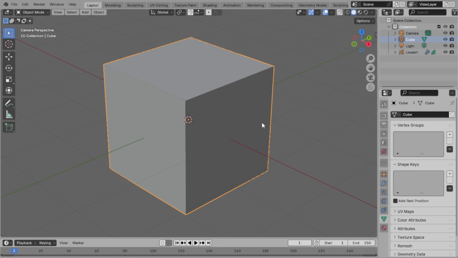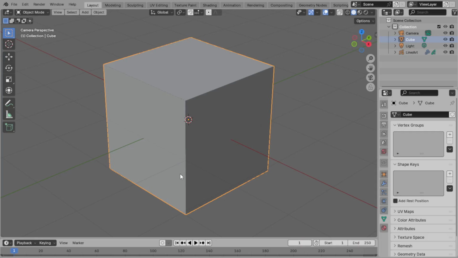With all the bones highlighted, the shortcuts remain the same. Hold Alt and press G to reset the location of the entire armature, Alt and R to restore the original rotations, and finally Alt and S to bring the scale back to its initial state. This technique ensures that every bone in your armature resets collectively, providing a unified reset across your entire model.